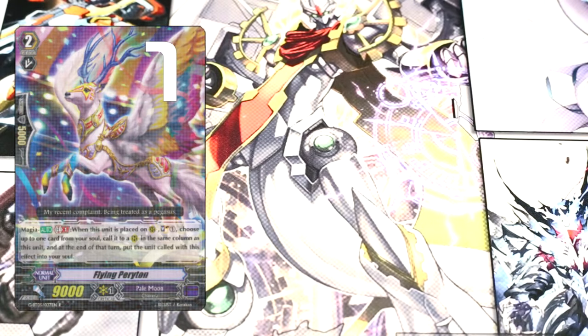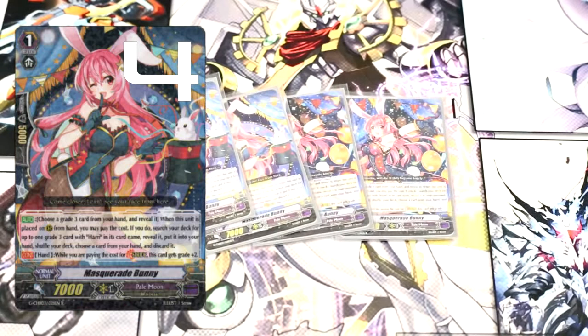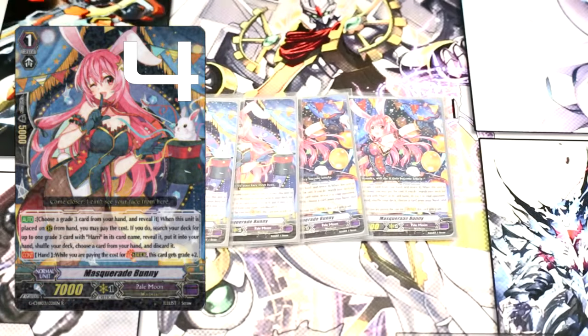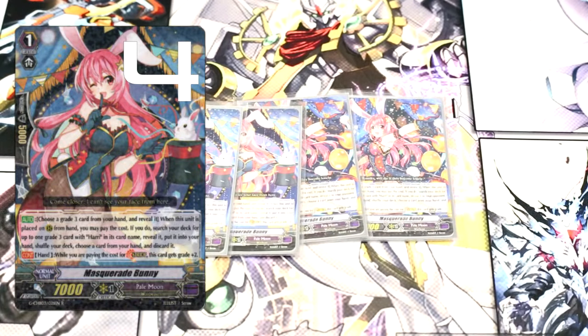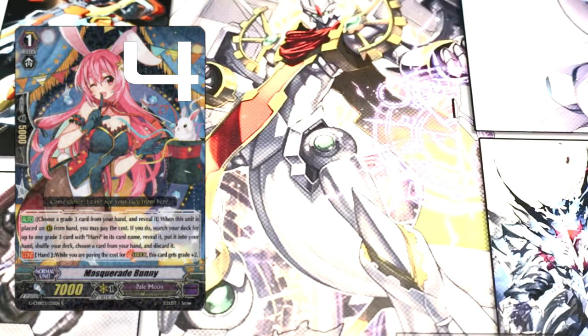Now, grade ones, Masquerade Bunny. You're going to run four of her because you're not really going to want to have the backup Harri on Phantom. So you're going to want to run four of her so that you can get masked the other one. So run four of the Stride Fodder.